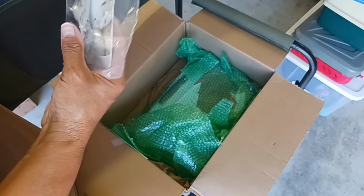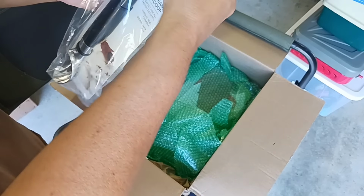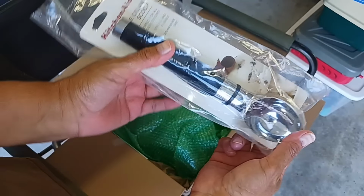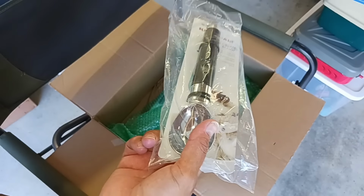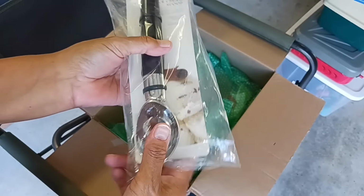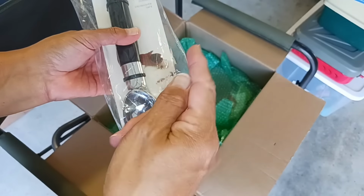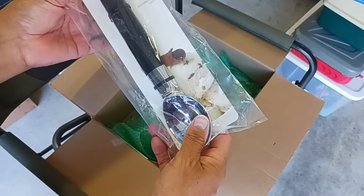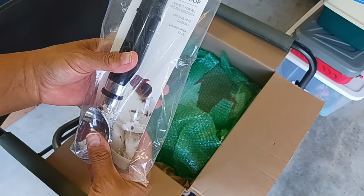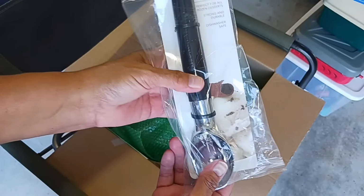What is this? Ice cream scooper. That's cool. So this is an ice cream scooper. Now, for some of you that have been with the channel for a while, if you remember back, this person also sent me those scoopers that swiped the cookie dough out of it. She sent me those. So this person has probably set up my kitchen. So thank you so much for that.